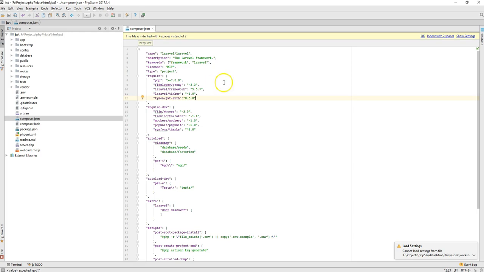Control S. Alright, and now we'll type in Composer.